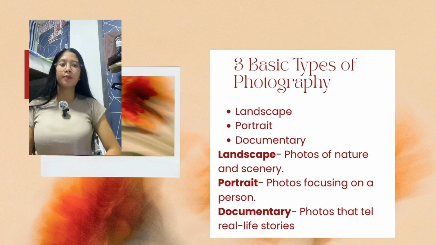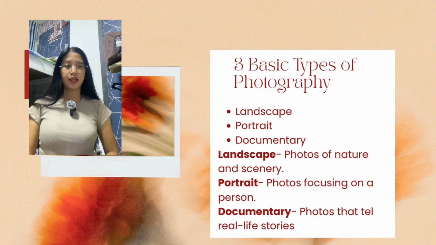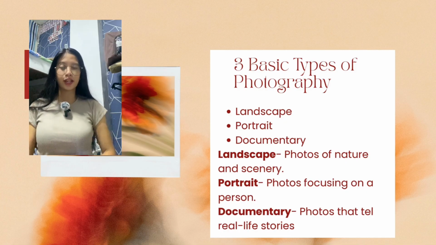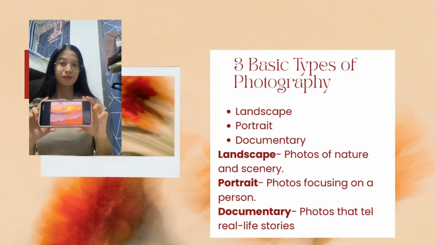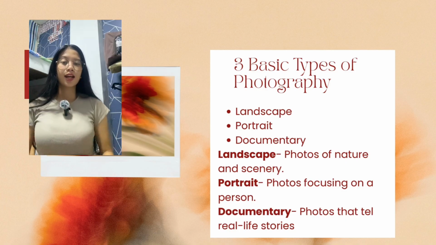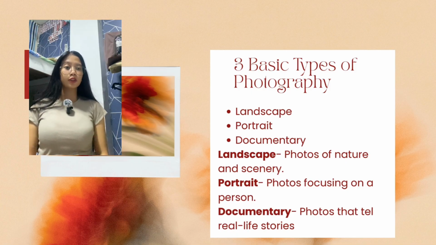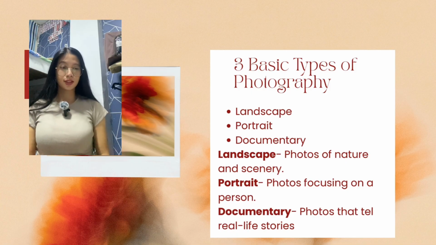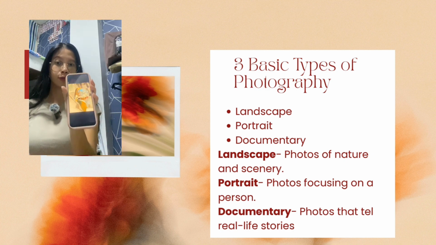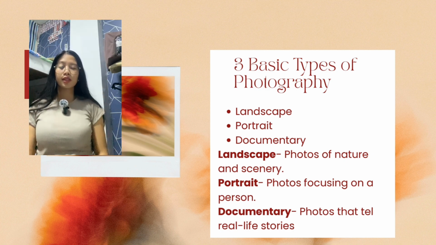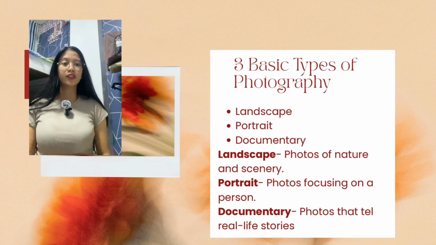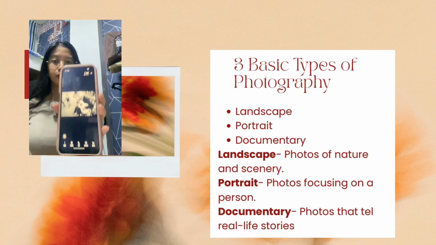Three basic types of photography. First is landscape, photos of nature and scenery. And this is an example of landscape. The second is portrait, photos focusing on a person. And this is an example of portrait. And the last one is documentary, photos that tell a real-life story. And this is an example of documentary.